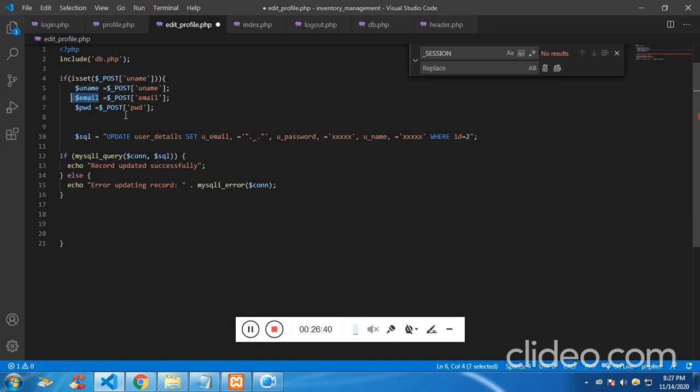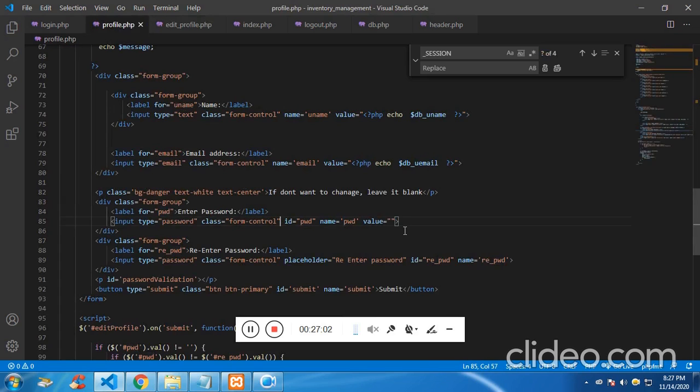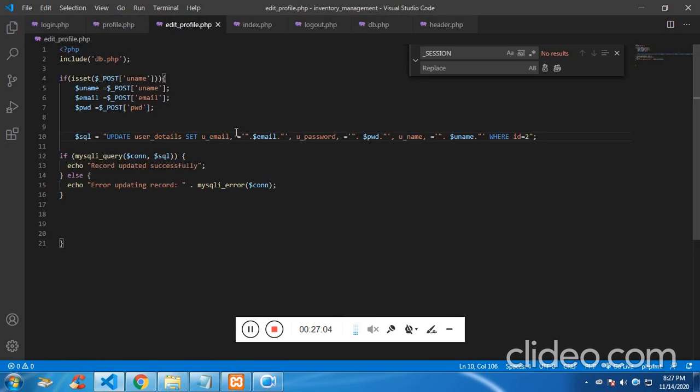The first one is email, the second one is password, and the third one is name. So if you remember, we are passing the blank. If it is blank, then the blank would be passed here. So we need to have some condition here as well.